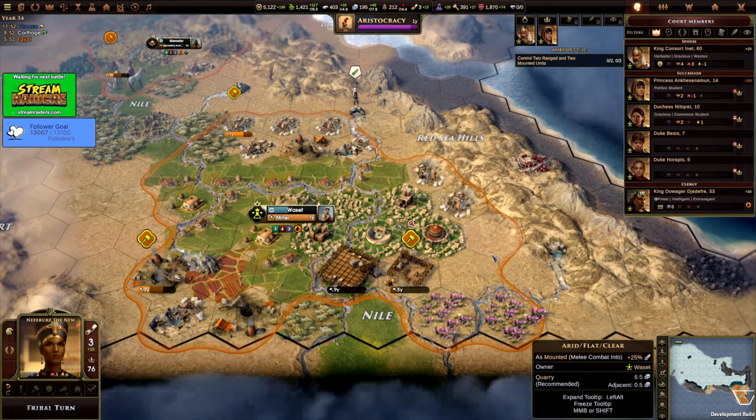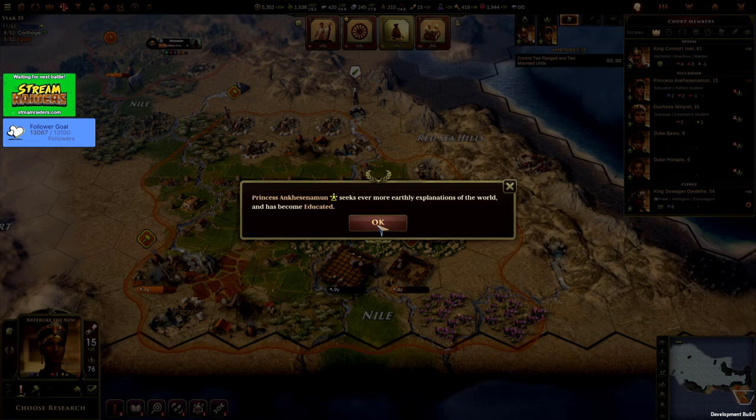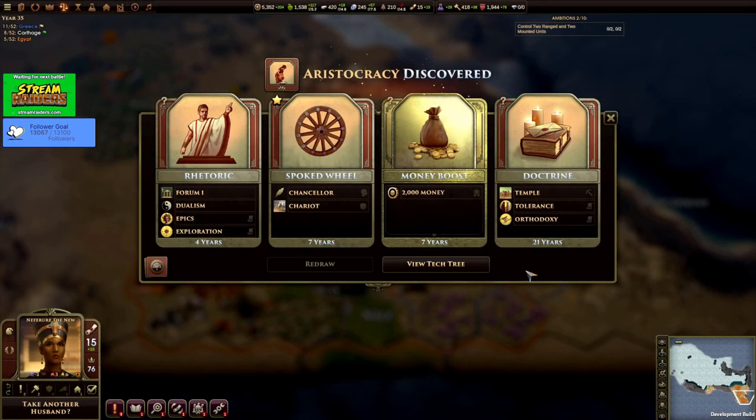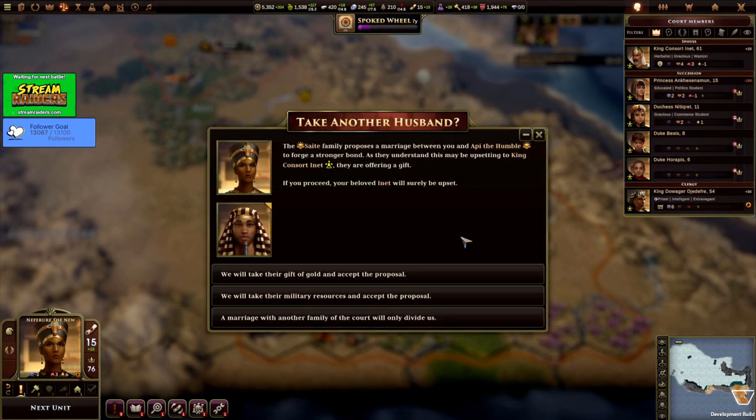Right, 1 year to get aristocracy. Hey! Naxxonamoon has become educated. Oh god, I'm misreading the name. Anyway, whatever. Whoa, we got money boost? 7 years though of research. Don't really want to do that. We get access to chariots. Yeah, let's do that because then we can get some cavalry.